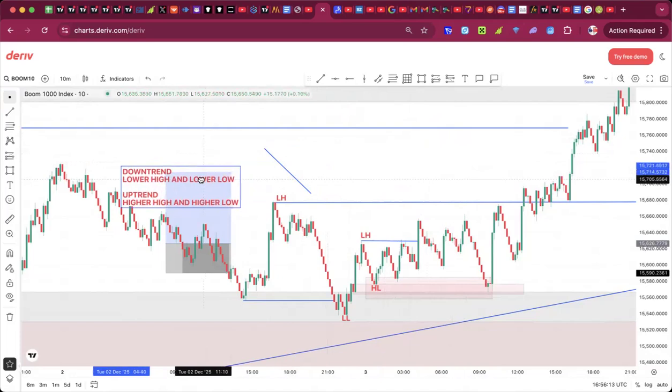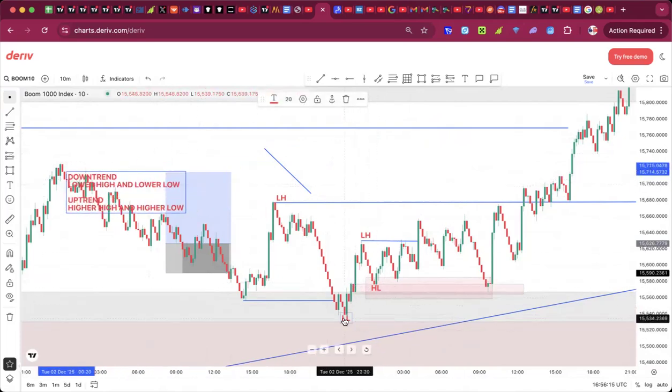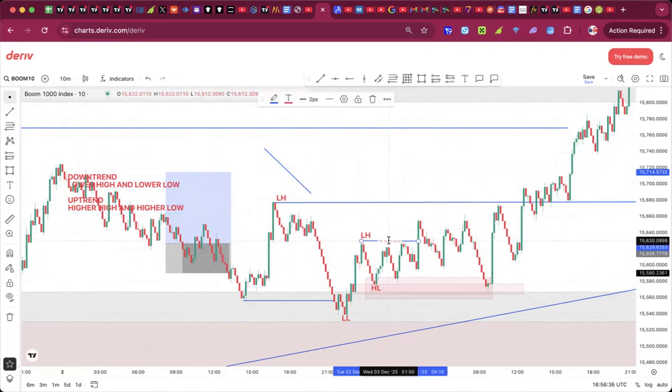Very important. Now, if that's the case, you have this. We have a lower high compared to this. Now we have another low, but higher than this. It's now making sense. So the moment the market breaks out above this, immediately that's what we call a change of character. What do we call that? Change of character, CHOCH or MSS, market structure shift. This is now where you are set to actually take the trade.